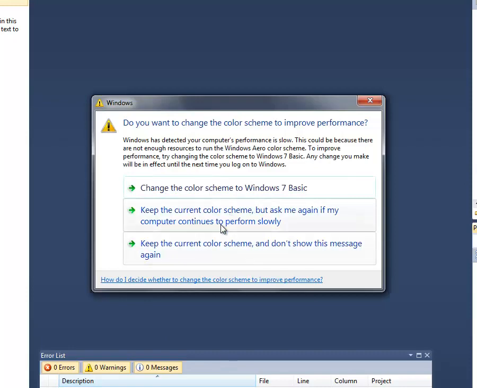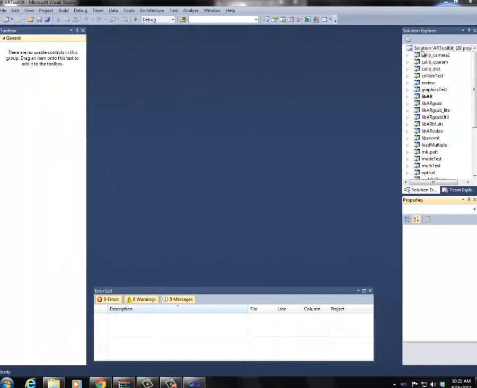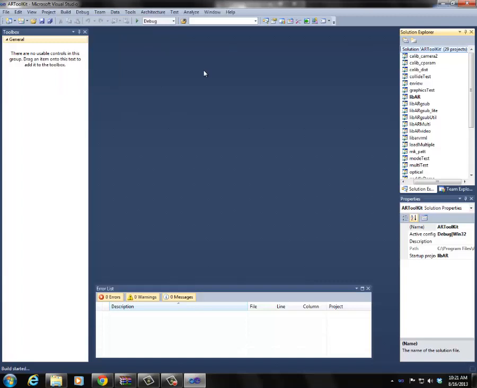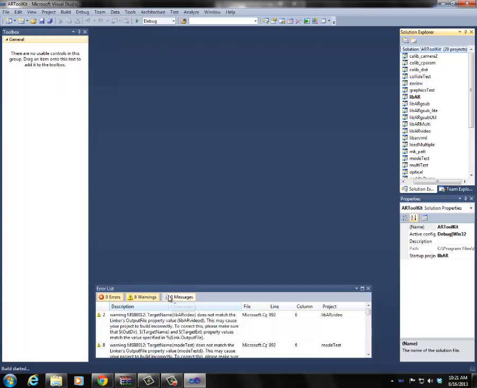Things are okay. Here, we'll just go to our build solution and build the solution. Make sure when you have built the solution, it's not popping up any error. Ignore the warnings.